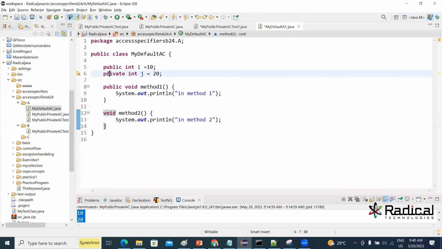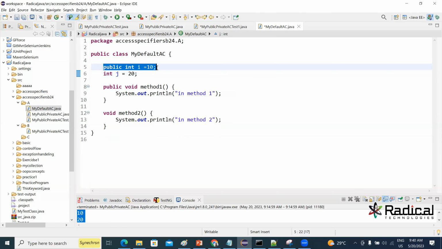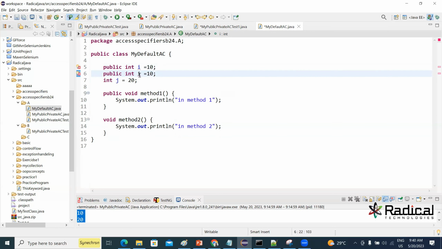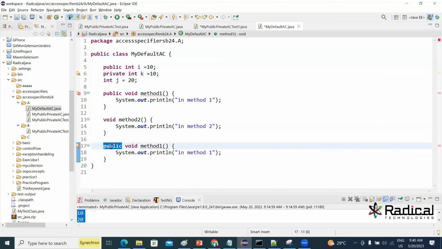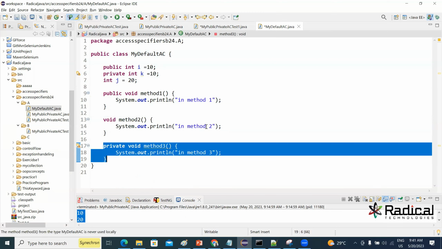Okay, default access specifier. Okay, so if you want to have public, private and default, we can do that as well. Okay, public के ये प्राइवेट कर देते हैं. ओके, देन और एक मेथड लिखते हैं, इसको प्राइवेट कर देते हैं. Now this is a combination of the previous code as well as the new addition to the existing code. Try to understand. Here now we have one public, one private and one default. Public, default and private. Okay, three methods created.